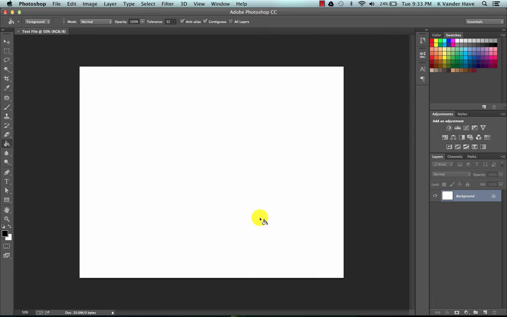Now let's just talk a little bit about the interface of Photoshop CC. Notice that you have your file name right up here. We also have our toolbar over here on the left-hand side. On the right-hand side, we have some color swatches, which is hosted in something called a palette. And over here on the right-hand side is what we call your palette dock. So this is where all of your palettes will be docked when you need them.